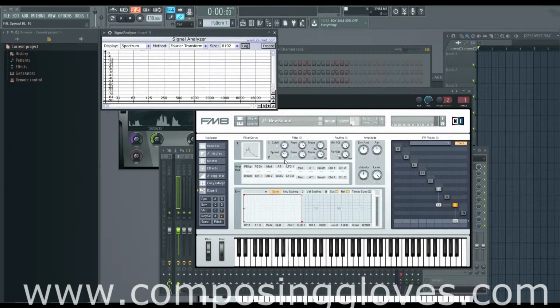That's pretty much all you really need to know about the filter. This amplitude section over here is the volume level of the actual output of filter Z, which you can see reflected right here. Velocity sensitivity applies to a velocity-sensitive keyboard. Panning, so you can route it out, which is also reflected here through your different stuff. And you have envelope amount, which affects how much this envelope actually affects the cutoff value of the filter. Like, it sets a limit on it essentially. And that is what the filter does.